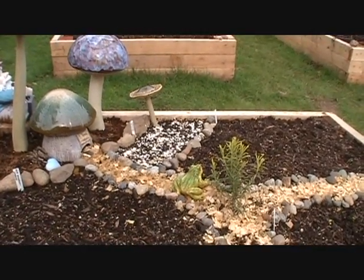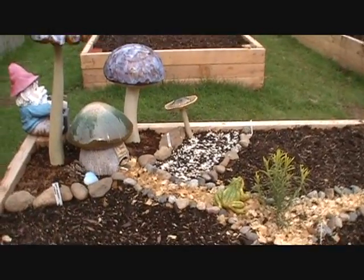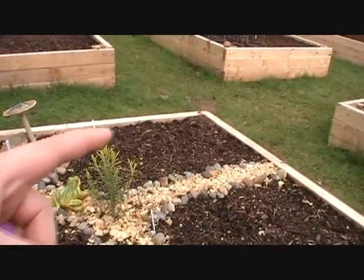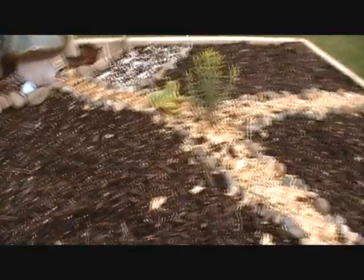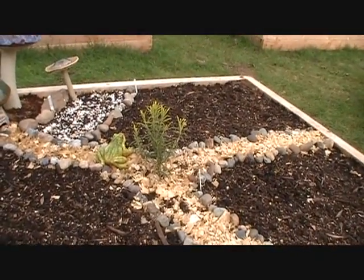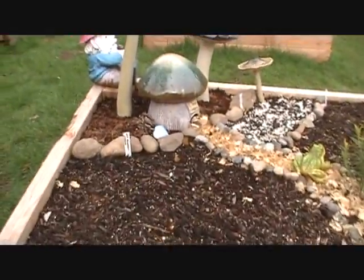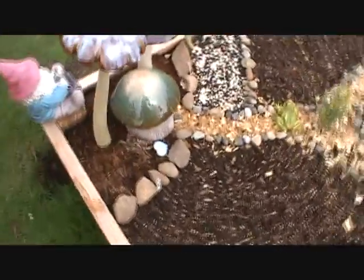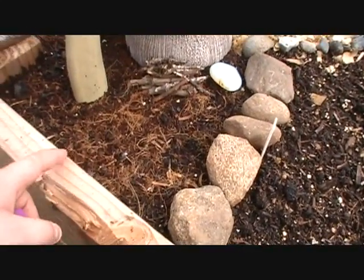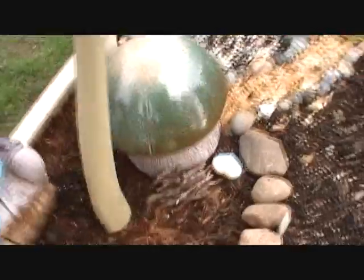And in this area here I put some spinach and some eggshells so that the snails don't eat it when it starts popping up. I've got turnips in here, radishes, and carrots. There's a little rosemary bush in the middle, little shrub. And over here by the toadstool house I planted some seeds. Some Swiss chard, rainbow Swiss chard in here. Got the little pile of wood, isn't that cute?